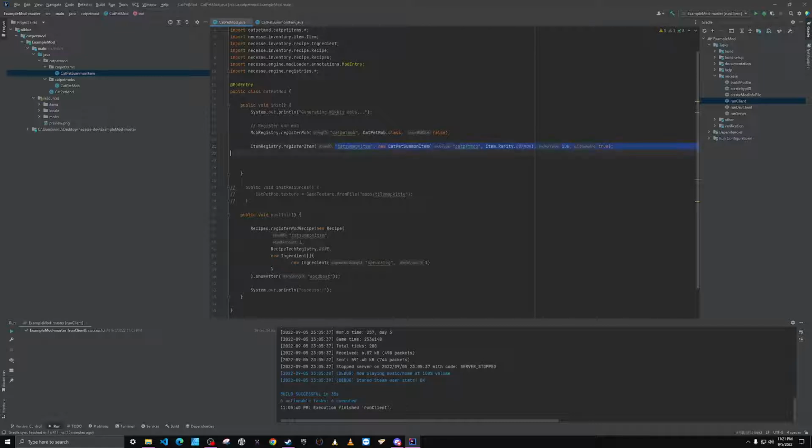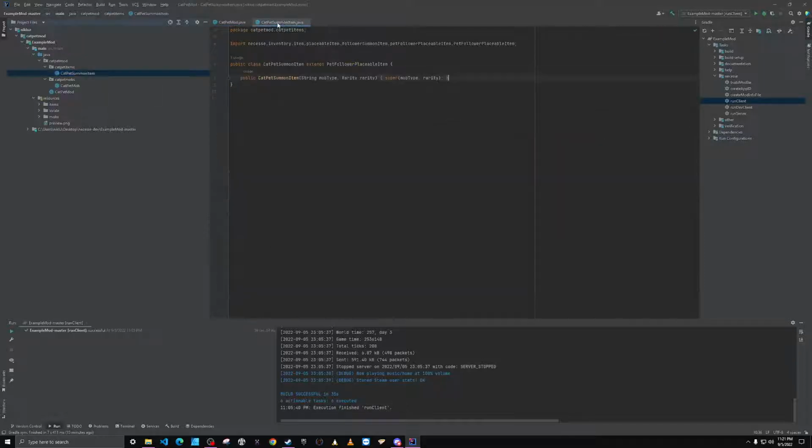So this can actually get dropped, but I'm also registering it as a recipe that you can craft. I should make it worth a lot of money too, so people can get rich off of it. Make it worth 1,000. So that's just a summon item class, but let's look at the cat pet mob itself.